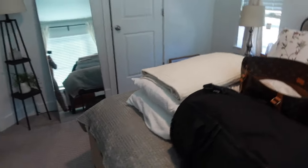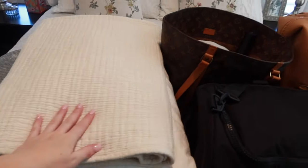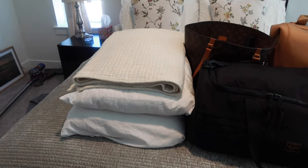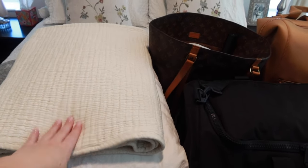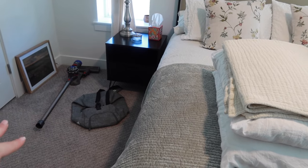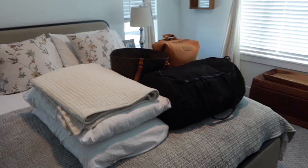We've got two extra pillows and a thin blanket. My midwife said they'll have that stuff for us, but everyone else has said bring an extra pillow and a blanket, so otherwise David would be sleeping with just the hospital sheet. He can at least add another layer. And then that's his bag - he's just washing some stuff and then we'll pack that, but my stuff is ready to go.